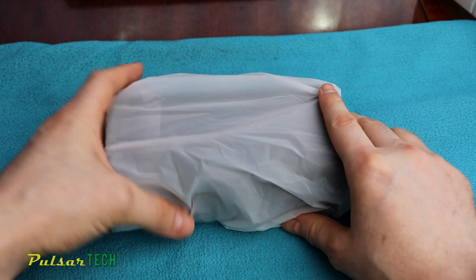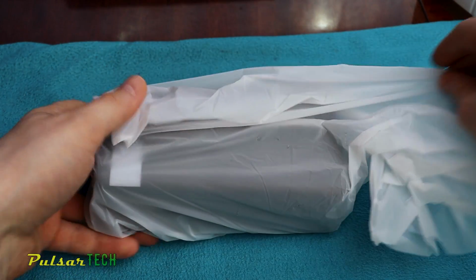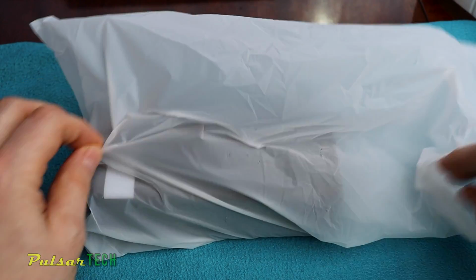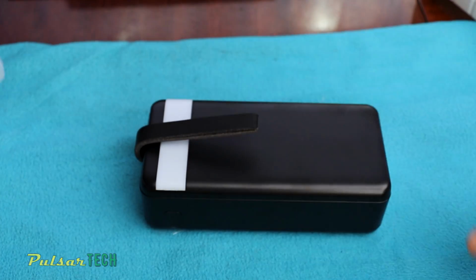So the protection is very poor, I would say. There's only one plastic bag that protects it from scratching, basically. Voila!